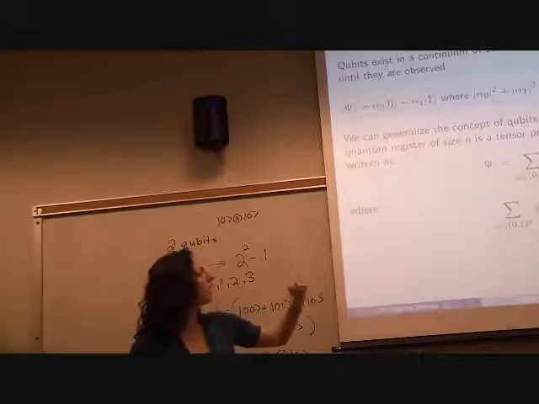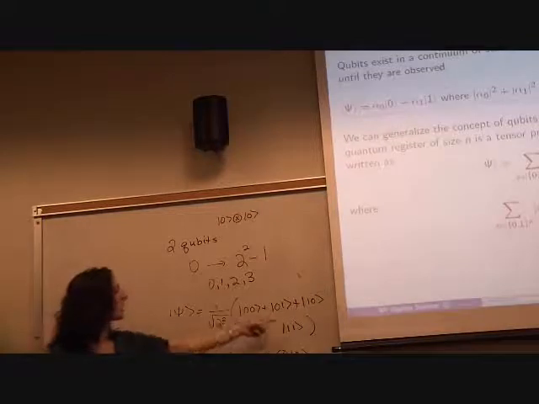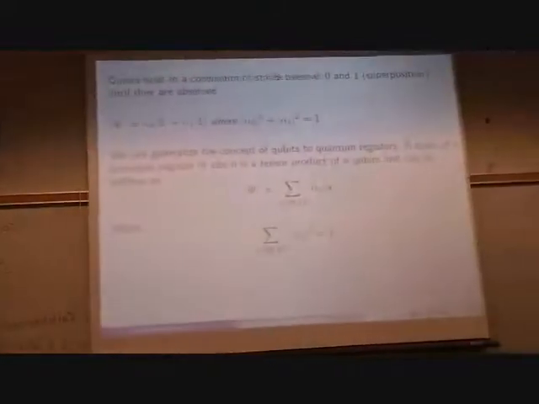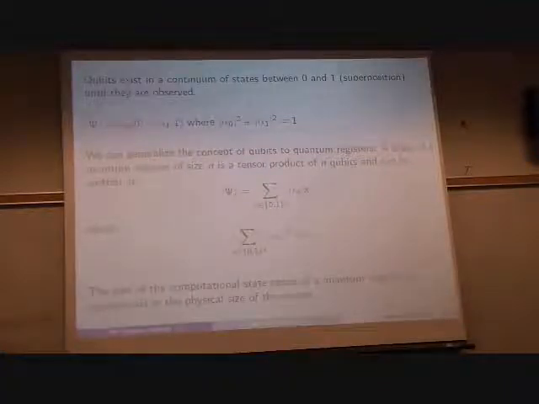So when I write system, we have amplitudes, and we have all the basis vectors. So here we have an orthonormal basis, and so a state, we can write it as this combination of our orthonormal basis vectors. And as I mentioned earlier, the size of our state space is exponential in the size of the system. Well, this is what I mean, that we go from 0 to 2 to the power n, where n is your number of qubits.